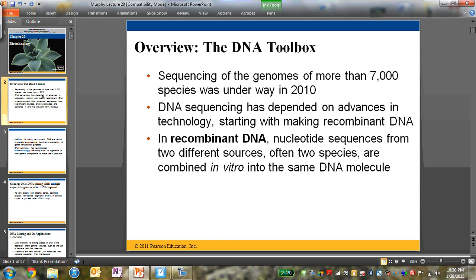So here's Chapter 20. Basically what we've got going on in biotechnology is the really cool part of research in biology. We've got work with DNA, we've got work with genetics, and we're trying to see how we can get different genes expressed in different organisms and maybe in different spots to see how that affects what's going on biologically in what we're studying. So we're going to first start off by talking about recombinant DNA, which is the basics for the chapter here, and then we'll get into a little bit on electrophoresis towards the end.